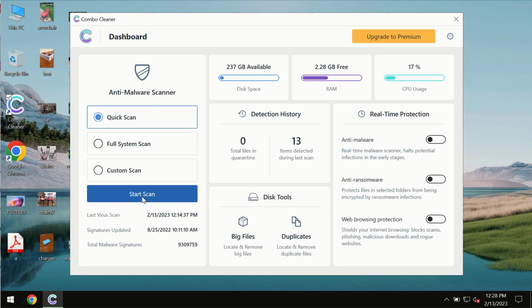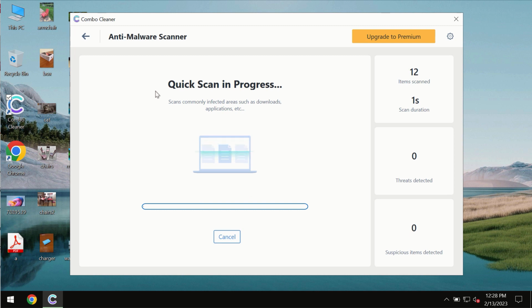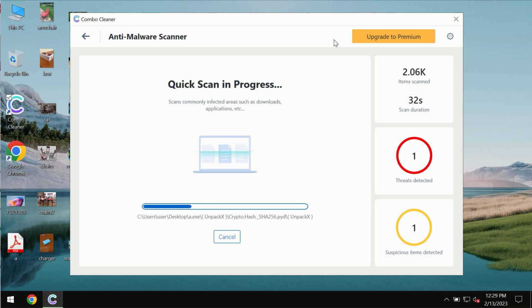You need to click on the Start Scan button, and most likely the program should first of all update its anti-malware database, which is definitely essential for proper detection and removal of any malware, ransomware, adware, or other types of computer infections. The scanning duration by Combo Cleaner will take some time, of course. It depends on various factors. It may depend on how infected the system is. It may depend on how many hard drives are being scanned at the same time.